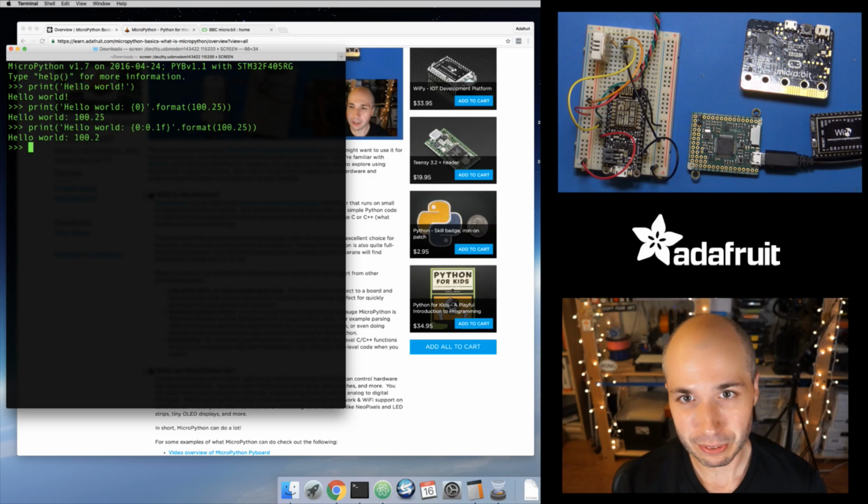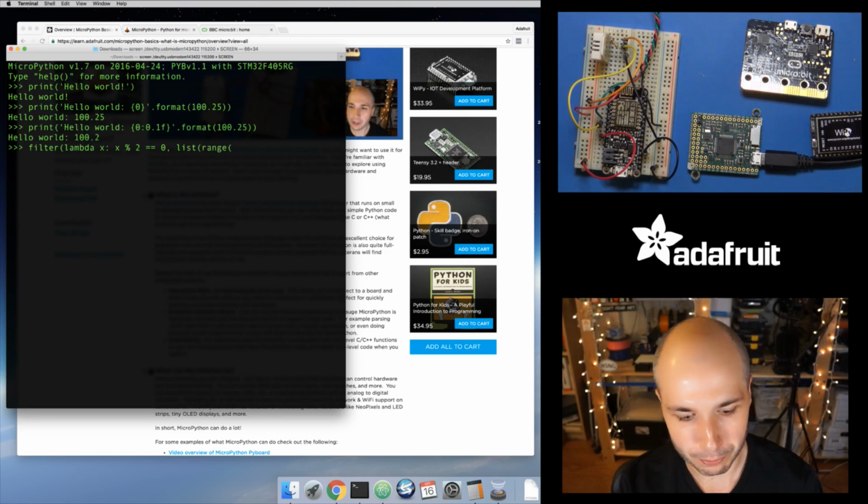You can get even fancier. So if you are an advanced Python user, you know a lot of things about Python, all of the fun stuff you can do in Python, like a functional style of programming. So if you wanted to filter all the even numbers, let's say lambda x, where x modulo 2, oops, x modulo 2. So let's find all the even numbers, equals 0. And then I want to grab the range of numbers, or how about I want to make a list of the range of numbers from, I don't know, 1 to 10. How about we'll try that.